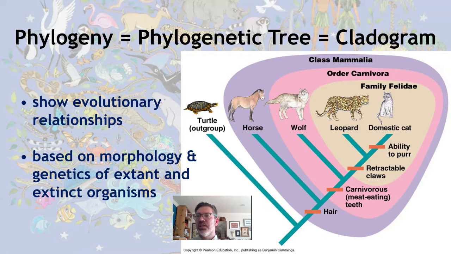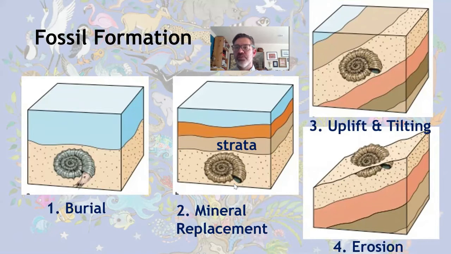In this phylogeny, you can see that cats and leopards are more closely related to one another because they share a branch. Wolves split off earlier. The names of the higher taxa and some traits have also been added to this tree. But how do you build this tree? You first need data, which can be comparisons of anatomical structures or DNA, and these can come from living, extant, or fossil, extinct organisms. Fossils are particularly useful because they represent nodes of the tree, where the branches come together.